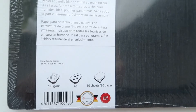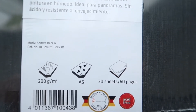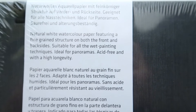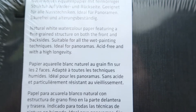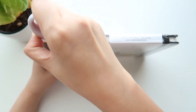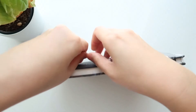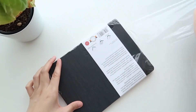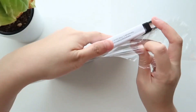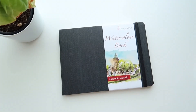Finally, I also got myself a watercolor sketchbook. When it comes to watercolor, I like to test different papers. This sketchbook is in A5 size and it has 36 sheets, which means 60 pages. As you can read, this is a natural white watercolor paper, but I don't see that it mentions 100% cotton, so probably it's not. This is the Hahnemühle watercolor sketchbook — I've been hearing about this sketchbook a lot on YouTube through art haul or art review videos, so I decided to just give it a try.